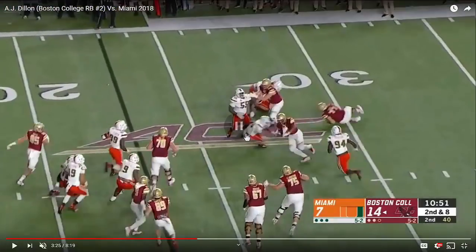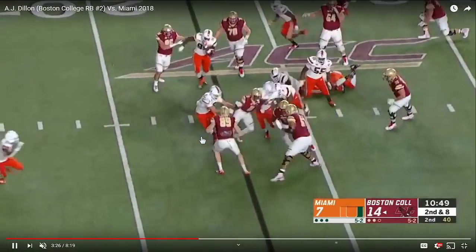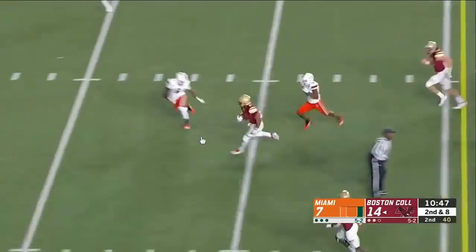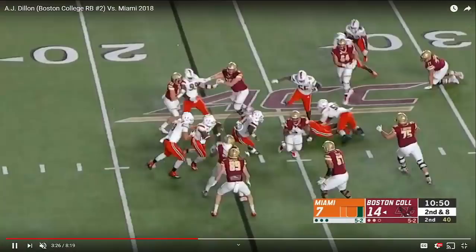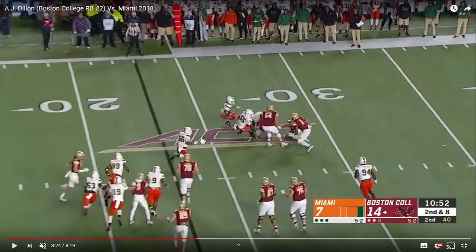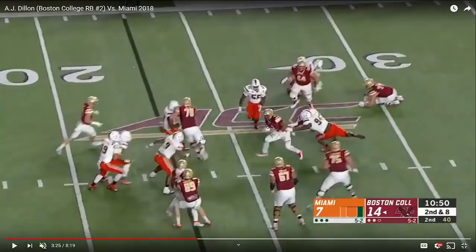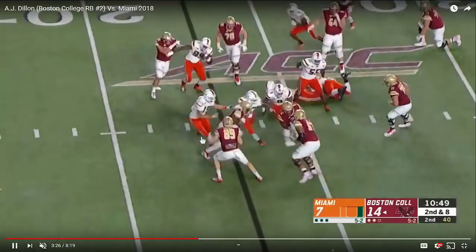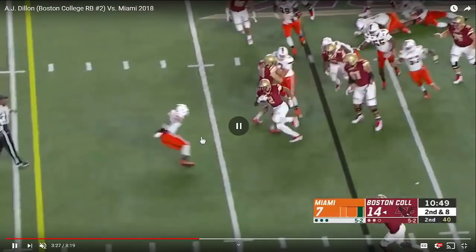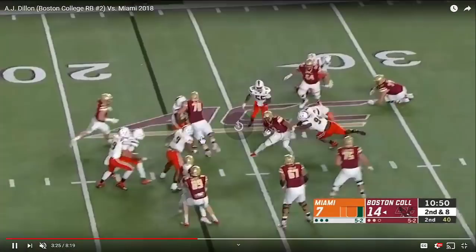Break downhill and then watch him right there. Flip his hips. That quick flip of the hips allows him to change the axis of pursuit of these 3 defenders, and that gets him downhill. And he turns this into a nice first down. It should have been a loss. I mean, right here, you're talking about a loss of 5 or 6 yards. But he's able to start well and flip the hips. Beat 3 defenders as a result of that. Get downhill right away. Work past a reach. Finish strong. This is nice creativity.